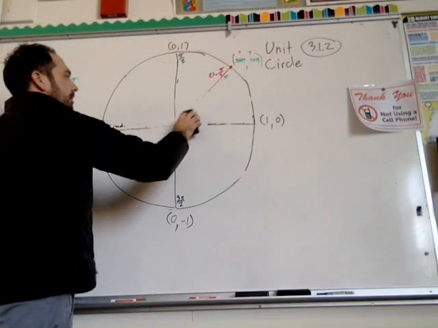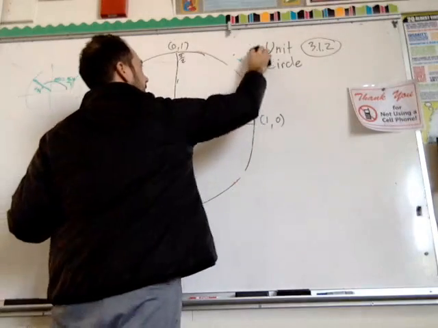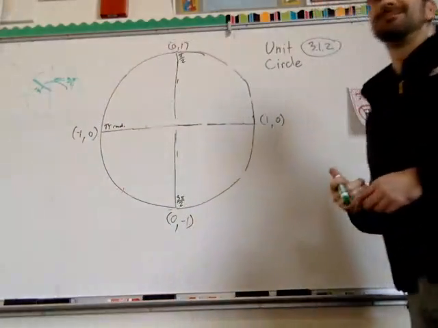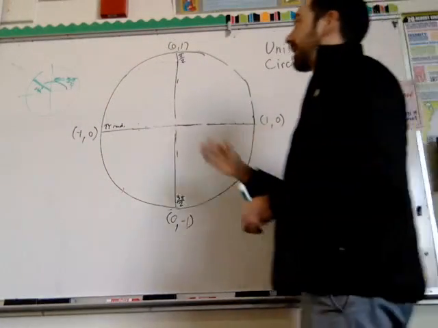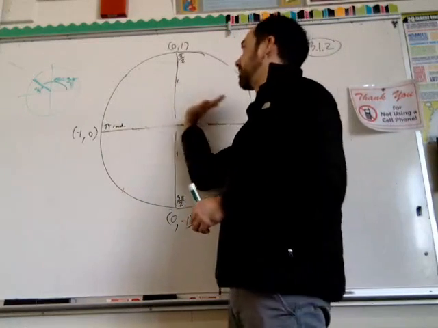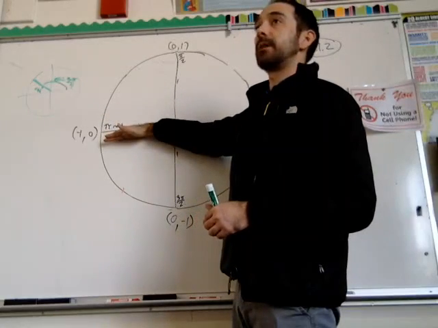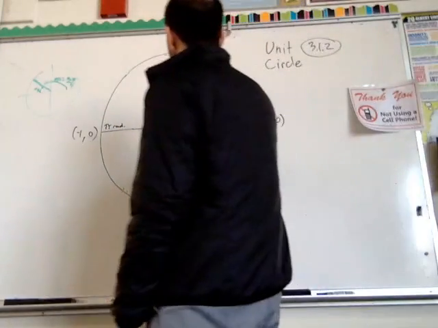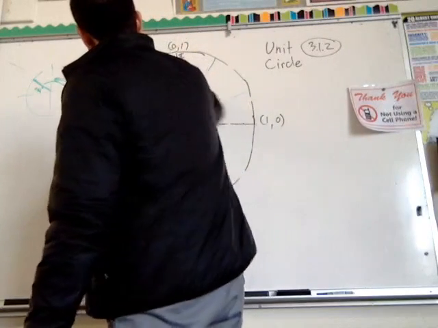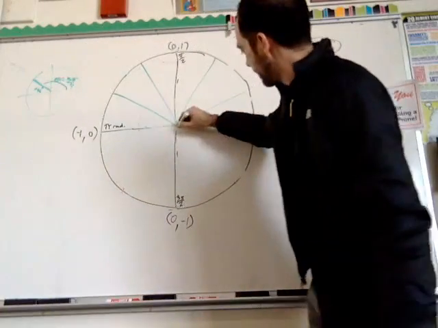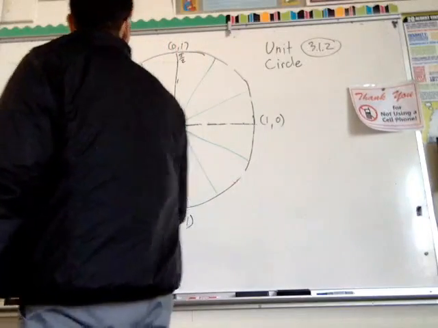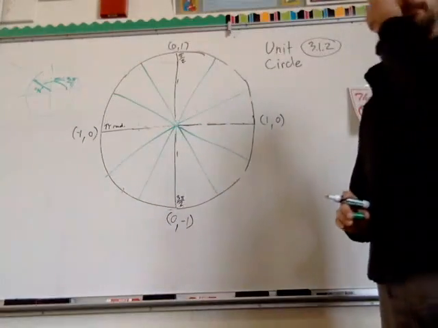All right, here we go. The next way we're going to divide this up is to divide this semicircle from here, the initial side, to pi. We're going to break that up into 6 parts. Watch. So there's going to be 3 here. There's going to be 3 here. That's how I would do it, and then just have those extend out the other side. See, we got 6 parts.